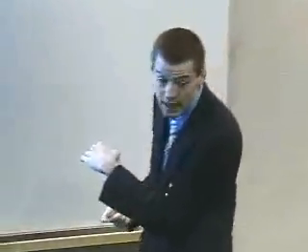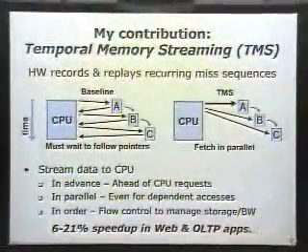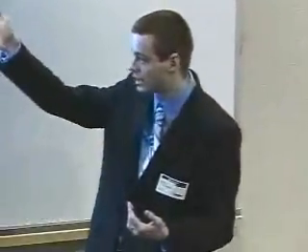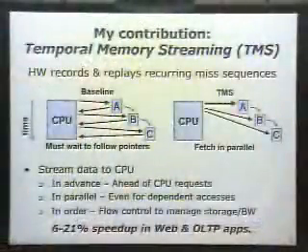So let's imagine that we have a sequence of pointers, A points to B, points to C. Okay? In a baseline processor, when we execute a sequence of code that traverses this data structure, we'll issue a load for A, and then the processor will stall for a while. And then when A returns, it can calculate the address for B and then issue that, and so on. And so we have all these serial delays on a main memory access. With temporal memory streaming, if we've already observed this access sequence A, B, C, when we see the access to A, we're going to predict the remainder of this access sequence, and now we can fetch all of these addresses in parallel. Okay? And so now we've broken this fundamental serial dependence chain that was inherent in the way the data structure was being accessed.